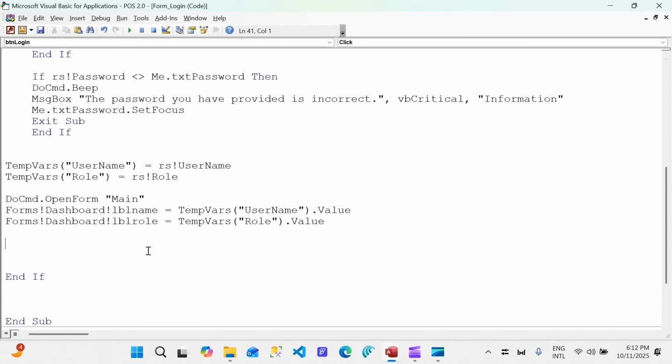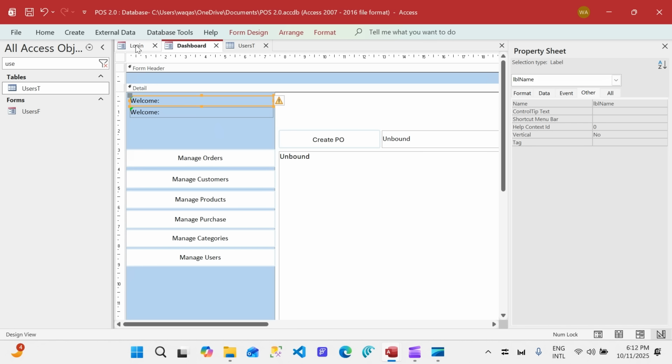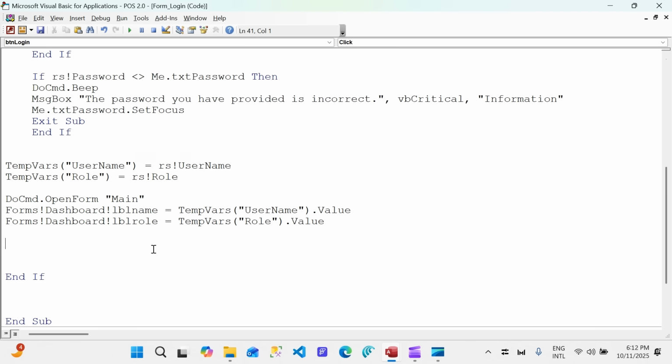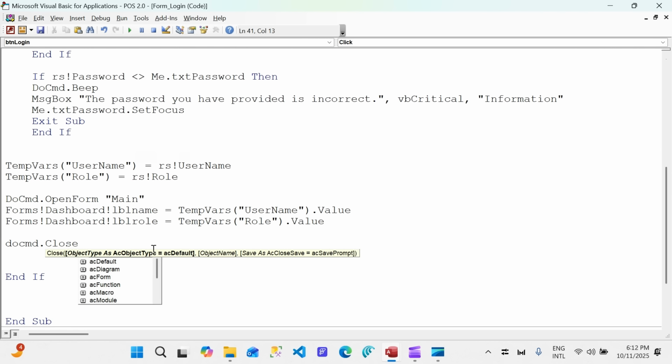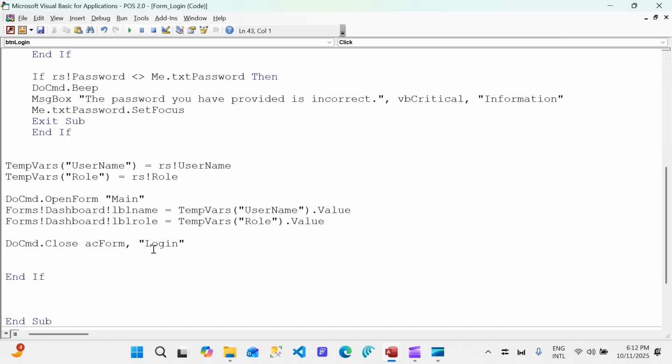Once that is done, we will actually close the login form because we don't need this form anymore. So this should get closed. DoCmd.Close, and what we are going to close is the form. You can say the name of the form is login. All right, perfect.